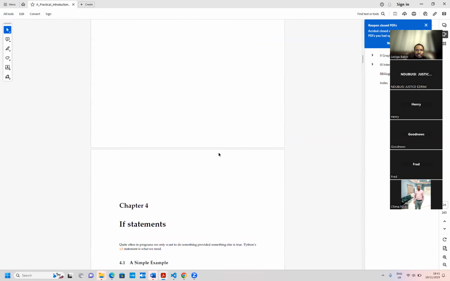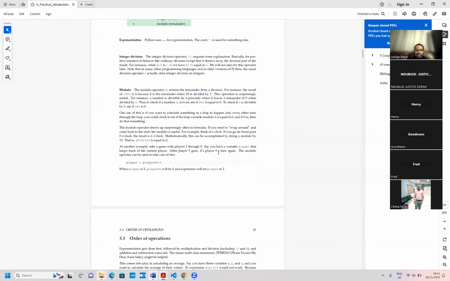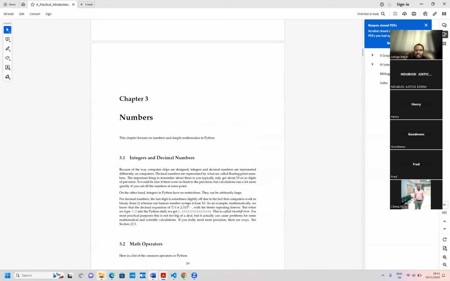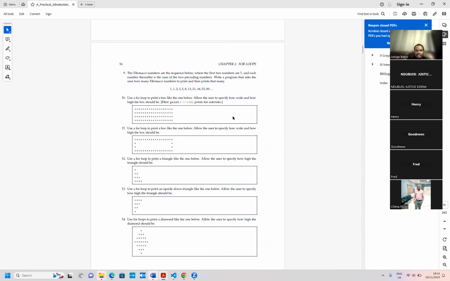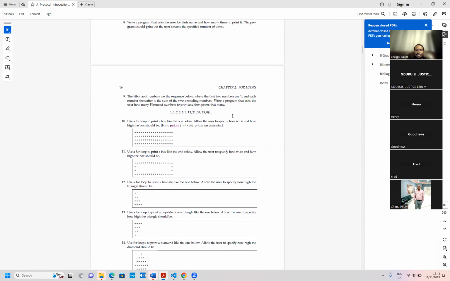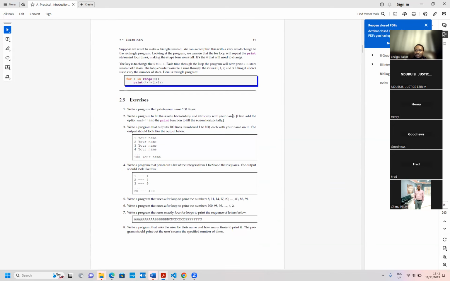Then we'll come to the if statement. Chapter 3 talks about operators, numbers and operators, how we manipulate numbers. Then we'll go to the if statement. By the time you reach the if statement, you see your programming has gone high. You appreciate a lot in the stuff. I know those that did exercise 1 would have seen the fun in it. So this is where we'll stop for today, chapter 2.